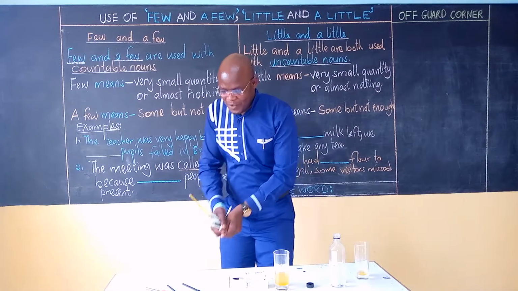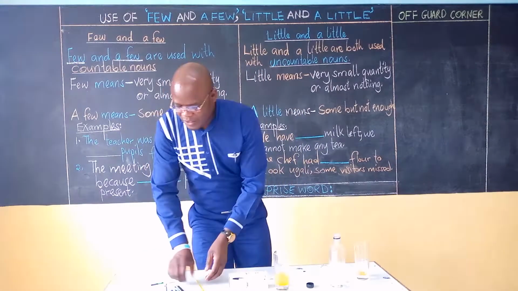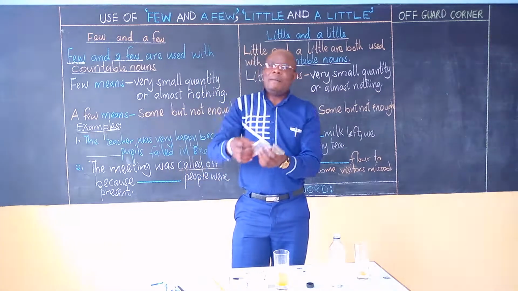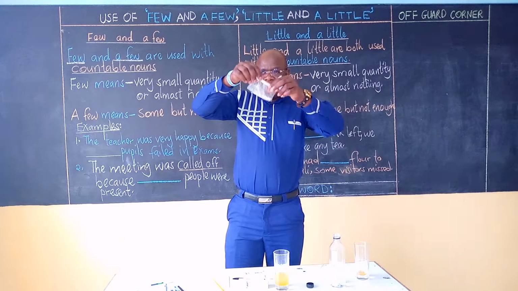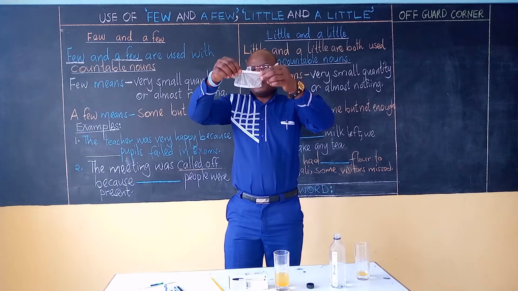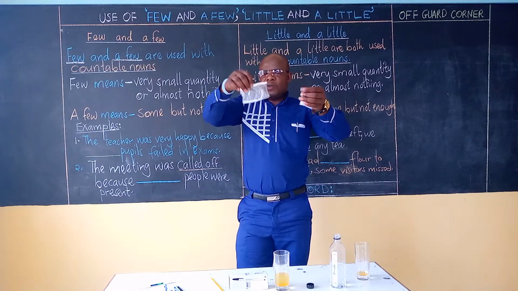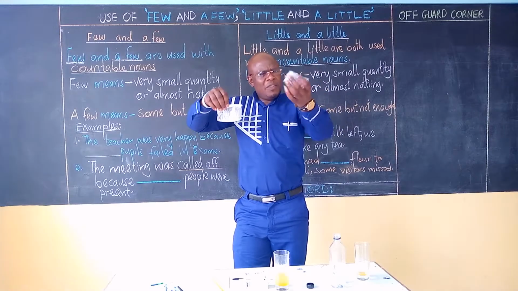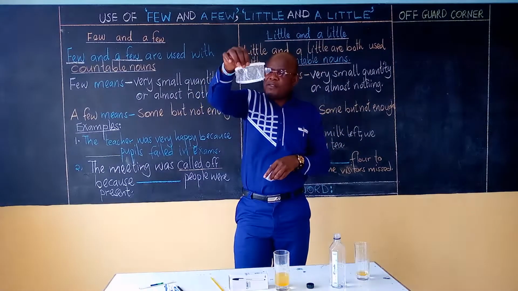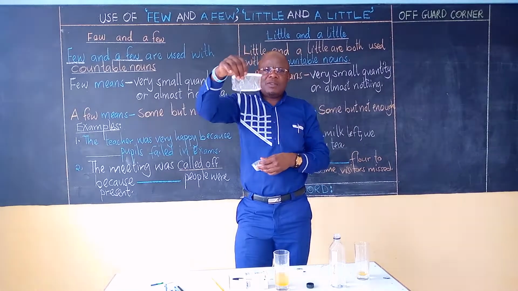Now you know the difference in terms of comparison. I will even use, by the way, I have some buttons here. These are the buttons of a shirt. Now I want to look at the two. I have more than 30 buttons here, and I have about 12 buttons here.